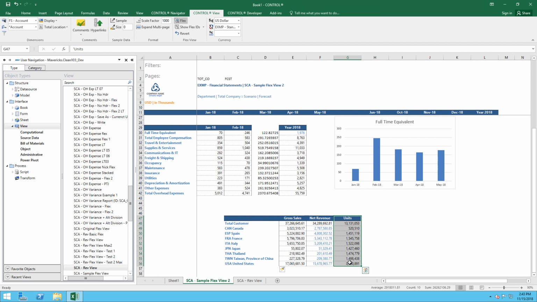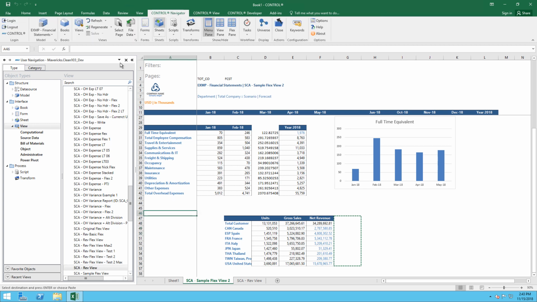Take this, cut it, paste it. Okay, so now I've got it in a different order, and I can format this, do whatever I want with it, and when I want to, I can go ahead and save that.